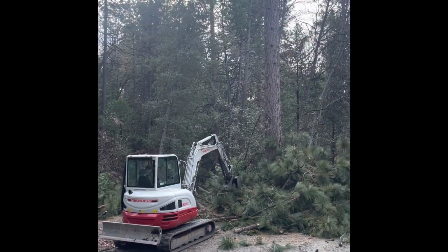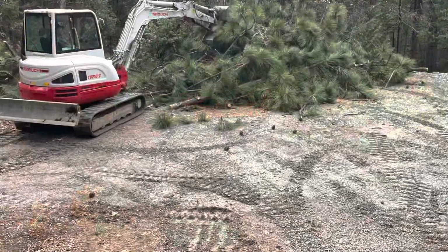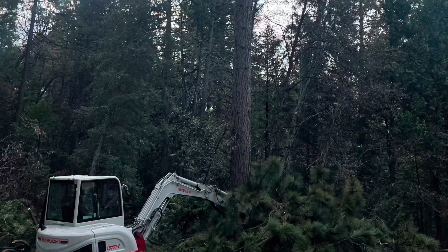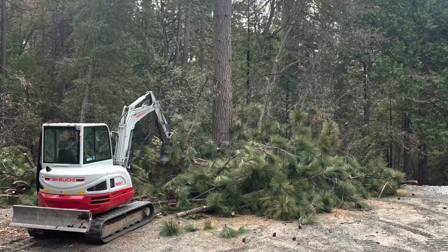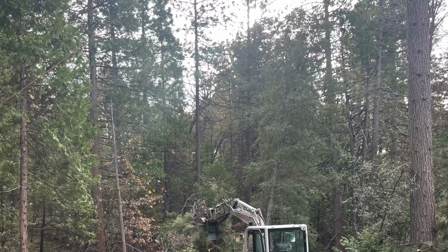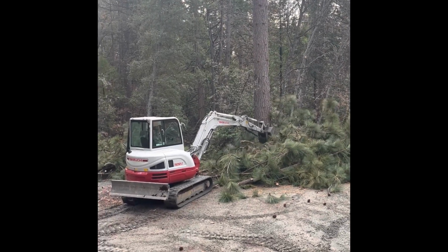These excavators don't have a tremendous amount of power. They're pretty damn strong sideways, but sometimes when you're trying to untangle this pickup stick stuff, there's a lot of weight in there. That's all super green, super heavy wood. So you can see the last part that's standing, and it was well over, I think it was almost 4 feet at the base there. And it's heavy wood because it's a live tree. Well, it was an hour ago.